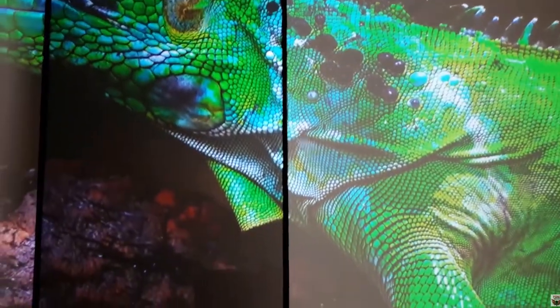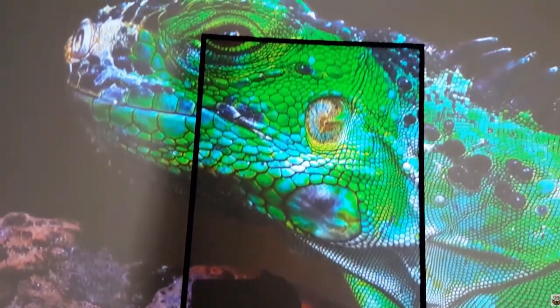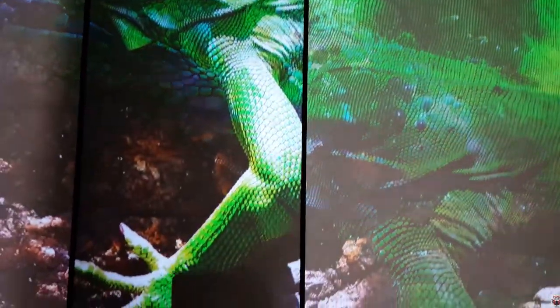There's something called ambient light rejecting screens, and these are actually pretty cool. The material is designed in a way that literally rejects ambient light, except for the projector light coming straight onto it. This makes images pop — they look beautiful, almost like a TV. They are a lot more expensive than regular screens, but there are some good ones at fairly reasonable prices — a couple hundred dollars could get you an ALR screen. If you ever need to upgrade your projector screen, get an ambient light rejecting screen. You can see the direct comparison and the increase in video quality they provide.